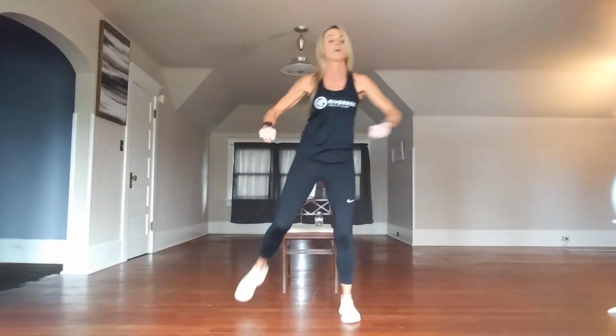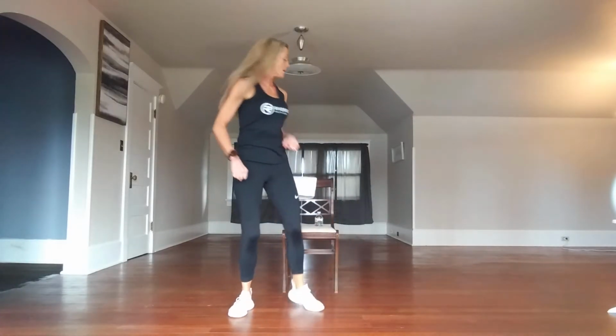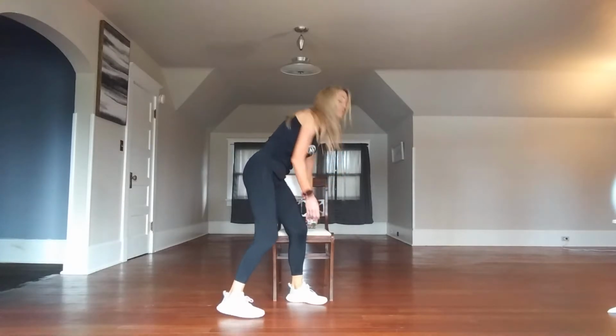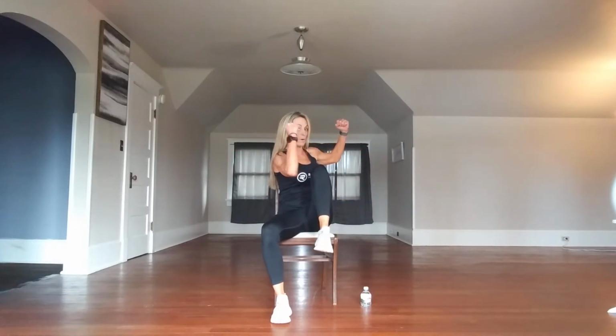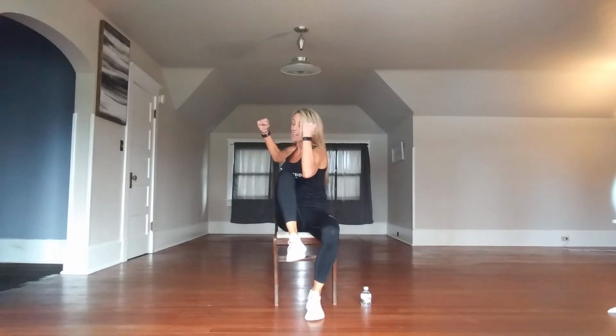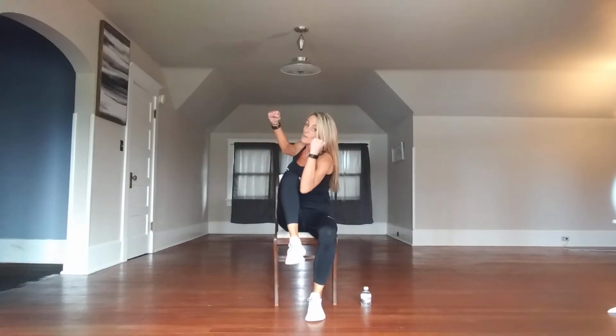But this is a strength workout, so we're going slow and controlled. I should be feeling the back of my leg contracted there. Working those hamstrings. Yeah, doesn't that feel nice? The abs are tight. All right, the next move here is your hamstring curls. So we're just going to pull and kick the back thigh. Okay? Butt kickers with a nice pull here. Whew. We're not just working on our legs here. We're actually working on our hamstrings also, right? The back of our legs. Squeezing those shoulder blades in towards the spine.